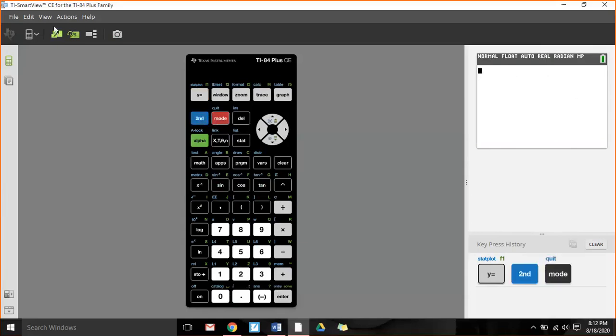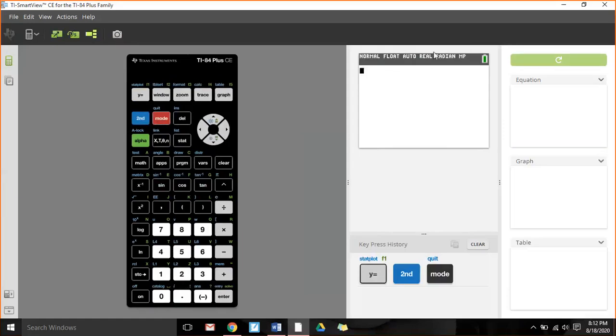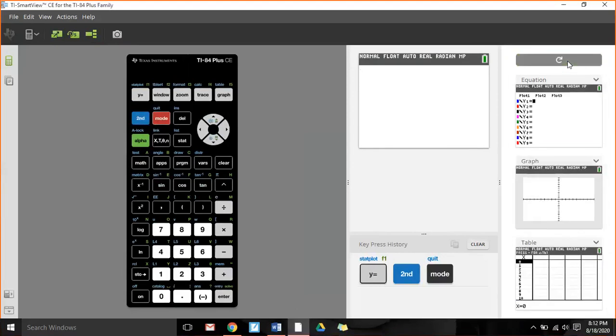Okay, over here also, there's a hide show view. If I click that, I have these 3 graphs that pop up. If I hit refresh here, they pull from my calculator. So if I did have something in my y equals right here, it would pop up, the graph of how it would look, and the table would all pop up here. That may be helpful to you, it may not be. Me personally, if I was putting this on my screen all at once, it'd probably be a little too much for my kids. But that's okay. Every kid is different.